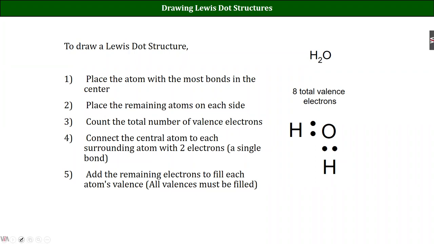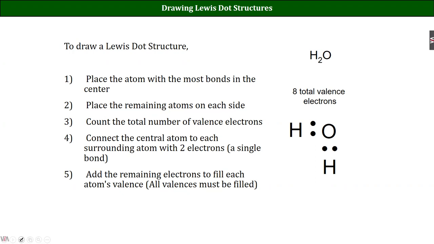And this is sort of a habit that I get into to show that these pairs of electrons are there, because it can be really easy to lose a couple of small dots. I like to draw basically like a little balloon around them to show that that pair of electrons is there, so that you don't forget they're there when it comes to figuring out what these shapes look like. So now we've used eight electrons. We started with eight electrons. And if we did everything right, everything should have a full valence. Our hydrogens are both so good. Oxygen satisfies the octet rule, right?